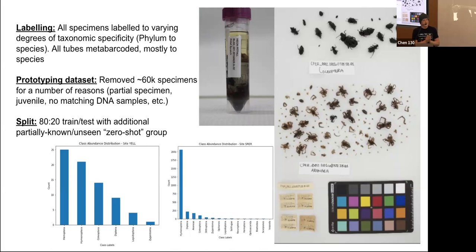All credit to his name is Mike for doing that. But one person can only have so much knowledge on all of terrestrial invertebrates. So the labels really vary in their specificity, all the way from phylum, so say a worm is in the phylum Annelida, and he would just label all the worms as that, all the way down to, in some cases, he would know the actual species name. He was sort of an ant guy, so a lot of the ants have higher level specificity or lower level, whatever you want to call that.